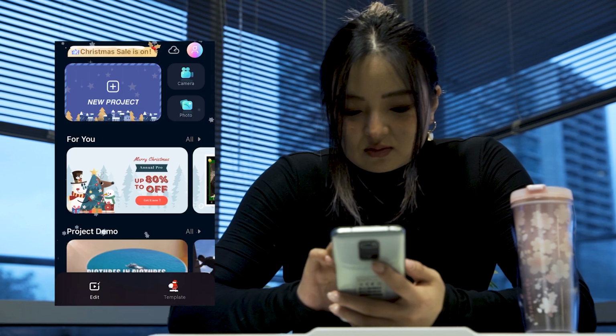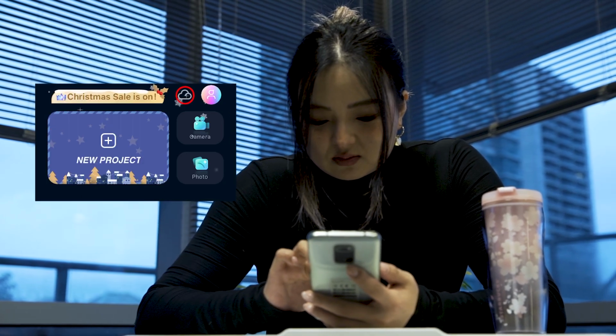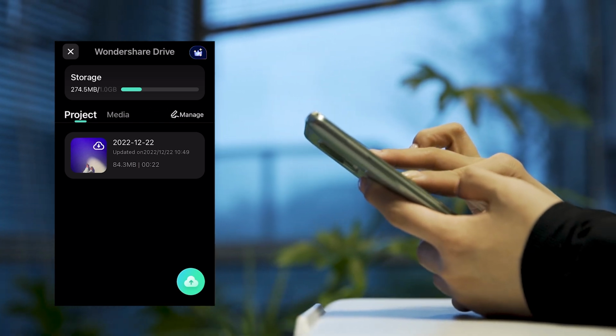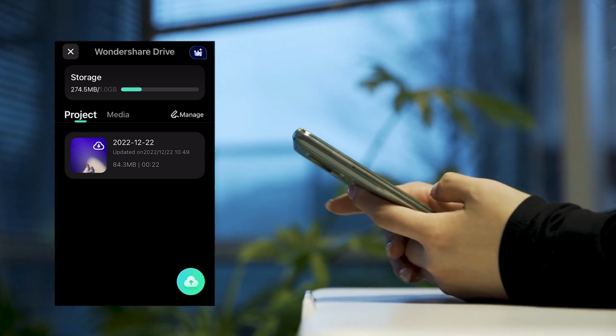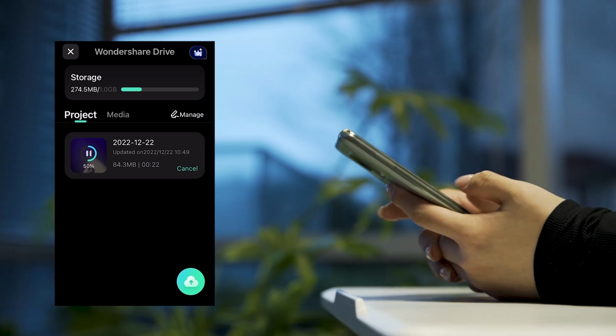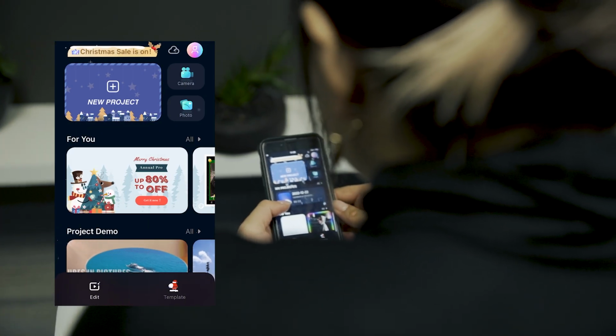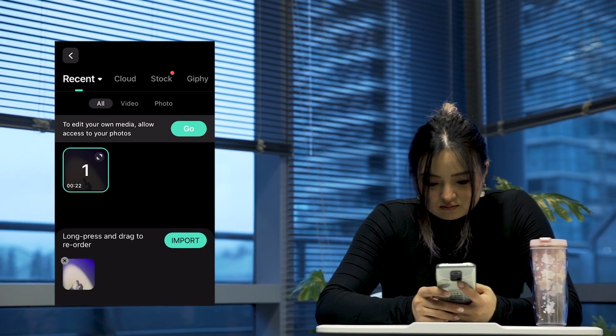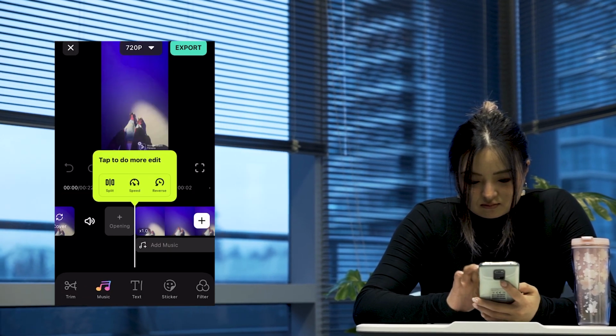You are now ready to access these files on your mobile or pad. To do this, open the app on your device and tap the cloud icon. This will allow you to access the media that has been uploaded. Tap the download icon to download the files on your device. To create a project, tap New Project, select the clips you want to use, and tap on Import. Your timeline is now ready to be edited. Once you're done editing, you can even back up your project file to the cloud from your phone.